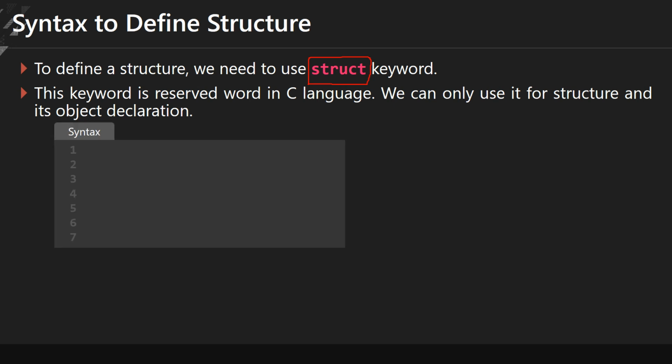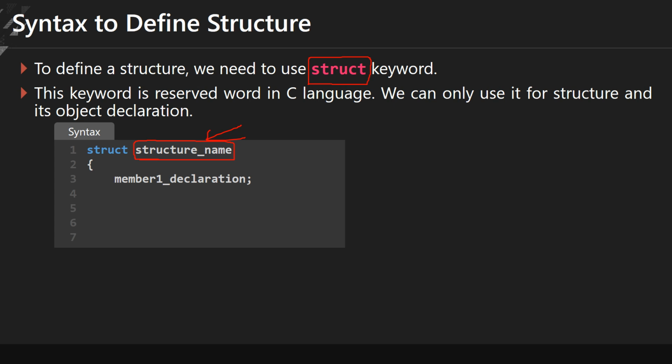Look at that. The syntax will be like this. First you start with struct and the struct name. It is left to the user, whichever name you want to give, depending on the program or problem statement. Once you use the keyword struct followed by the structure name, the curly brace will open.